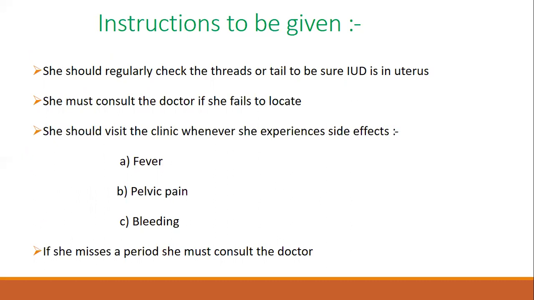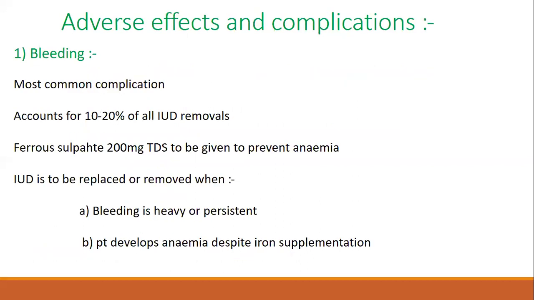She must consult the doctor if she fails to locate the IUD. She should visit the clinic whenever she experiences the side effects like fever, pelvic pain, bleeding, and if she misses a period, she must consult the doctor. And adverse effects and complications of intrauterine devices. Bleeding is the most common complication. It accounts for about 10 to 20% of all IUD removals.